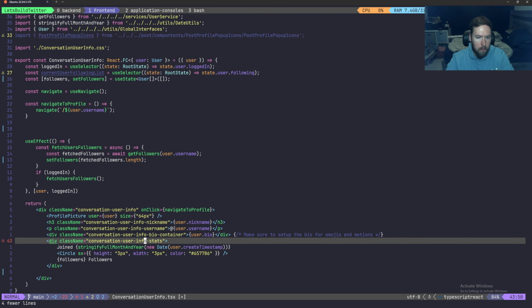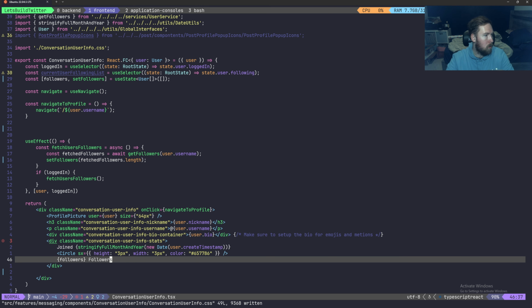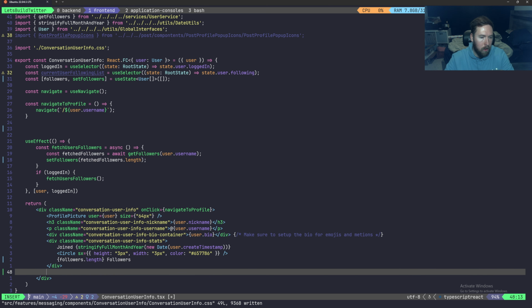I don't know why this conversation user stat is mad. I don't think we're using anything. Maybe I'm wrong. It's because followers should be followers.length now. Okay, that makes sense why it's mad. And then we just need to add in the followed by. So here, followed by, go ahead and import that. And then followers list will be equal to followers, and then user will equal user. So that should fix that part. I have no idea where we're going to find this to test it. If it looks good on our profile page, I'm going to call it good.